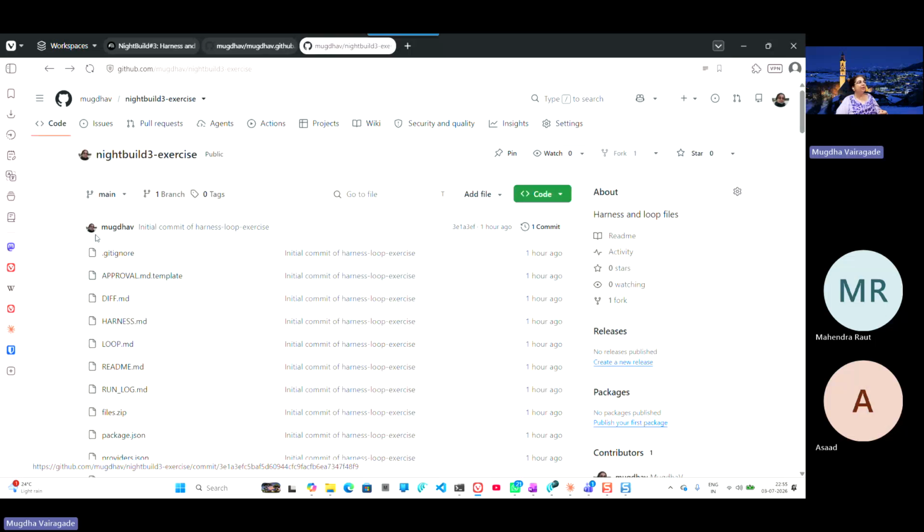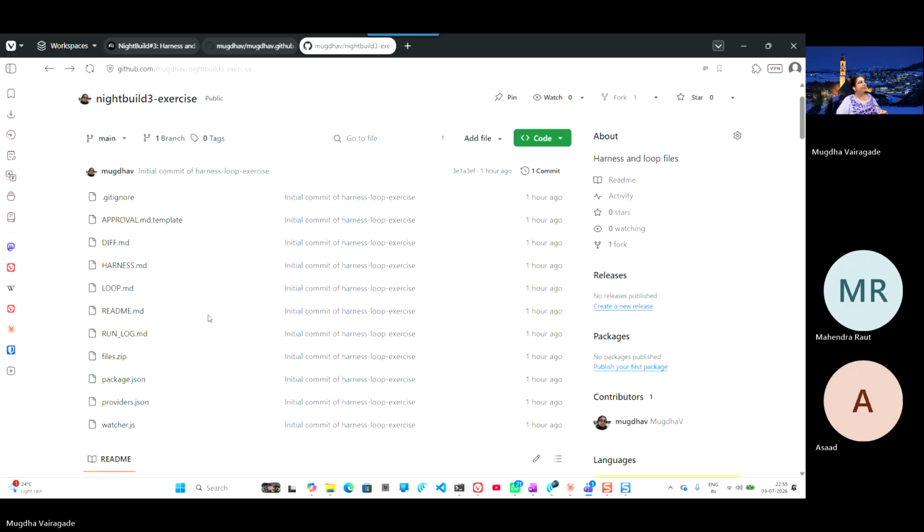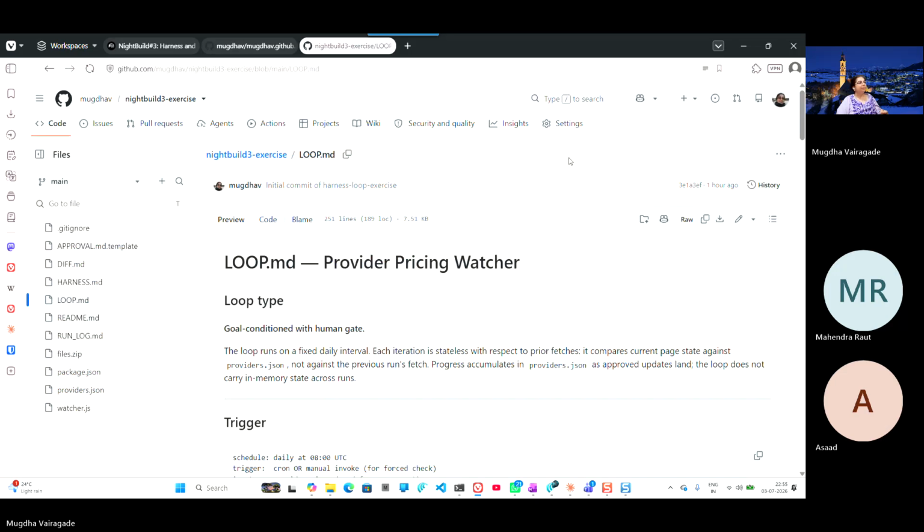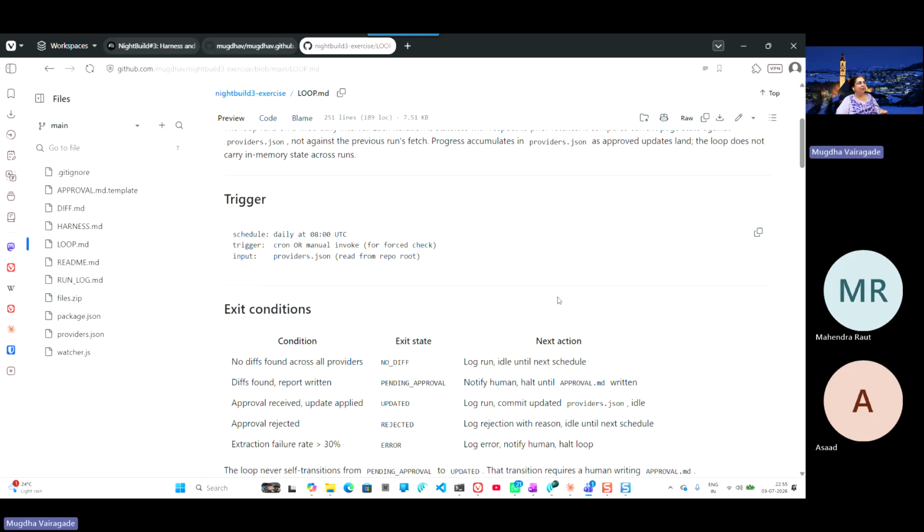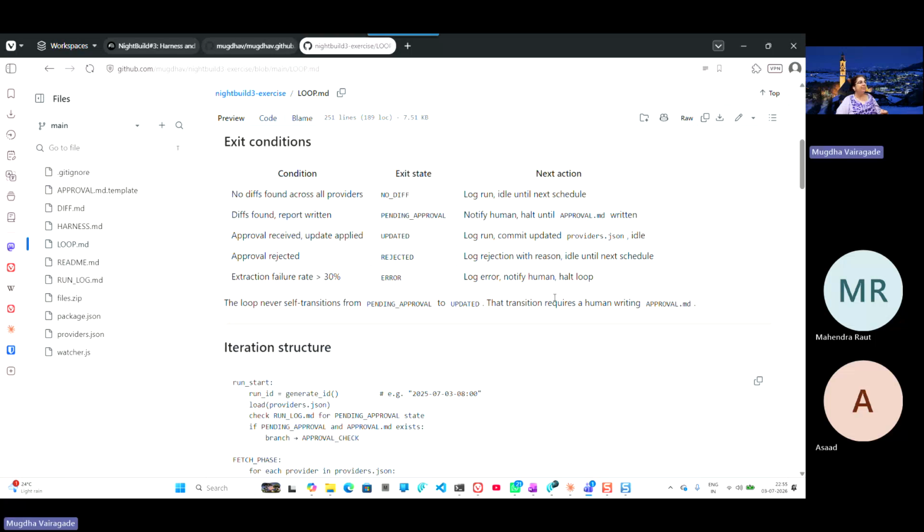Let's also take a look at your loop. Your price watcher loop will run every 3 minutes. These are the conditions that it will check for.